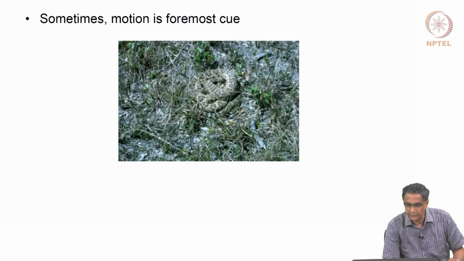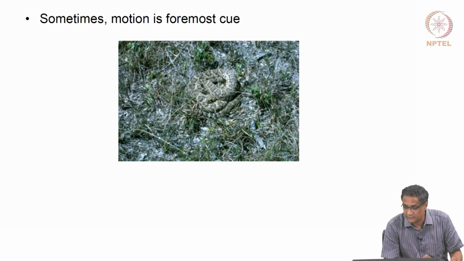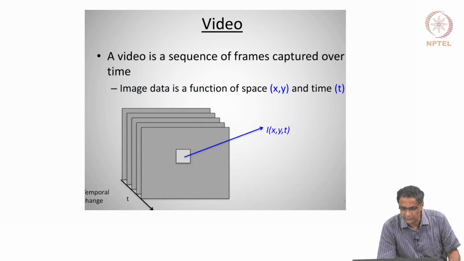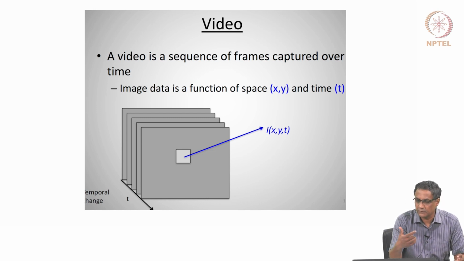Okay, now think about this. Sometimes motion is a foremost cue. There are even GIFs where you see a small motion, and it's the motion only that tells you there is something sitting there. Otherwise the thing is so camouflaged that you can't make out that there is a different object sitting there. So motion is sometimes a foremost cue. And here is what you have: a spatio-temporal volume, which you represent as I(x, y, t). Until now, we were only talking about I(x, y). Now we introduced a third dimension, which is time. This is now spatio-temporal data, like a video. And optical flow is typically between two frames, and then you can do it successively.